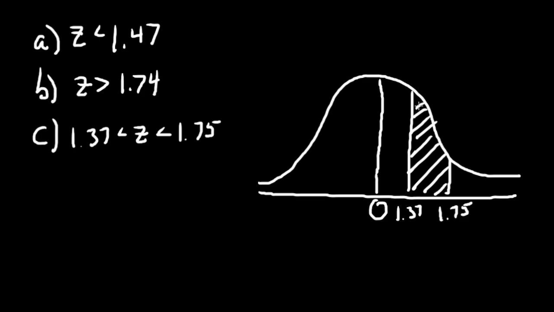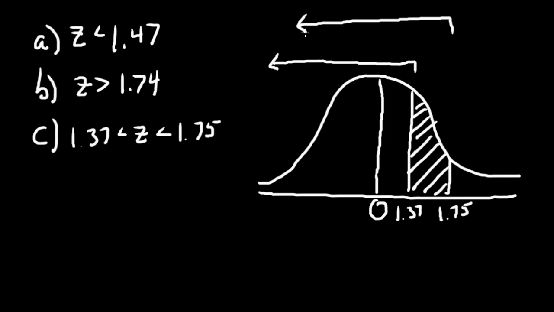Step 2, calculate the z-scores. We don't have to do that. We're still in this portion where we're in a standard normal distribution. Finally, we want to go look these up on the z-table. And what we're going to do is find 2 areas this time. We're going to find the area from 1.37 all the way to the right, and we're going to find the area from 1.75 all the way to the right. And using those 2 areas, we're then going to be able to calculate the area that we want.